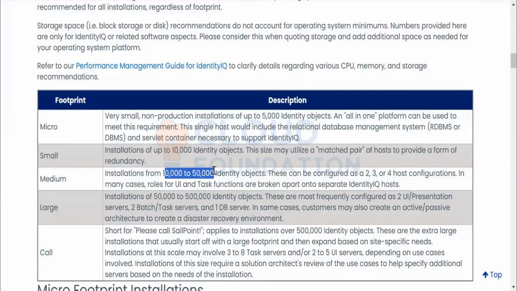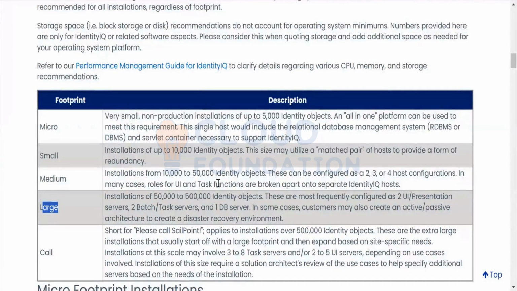If it is 10,000 to 50,000, it's going to be the medium footprint. If it is 50K to 500K, it's the large footprint. If it is more than 500K, you have to get in touch with the SailPoint technical team, the sales engineer, and they will get our requirement. They will help us with the implementation throughout the process.